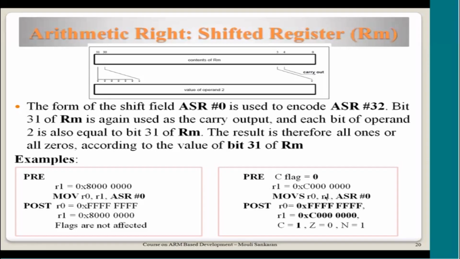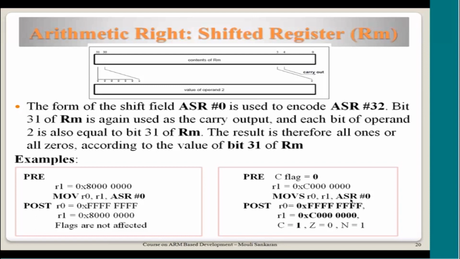Why? Before doing any arithmetic operation, it is always copying the value from the register. So you can as well write into the same register. The only thing is the previous value will be overwritten, but you are free to use the same operands here. R0 comma R0 is a valid instruction. Please remember that. You try out multiple combinations so that you understand that.